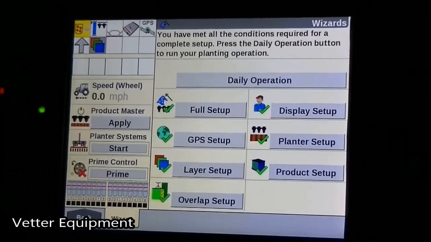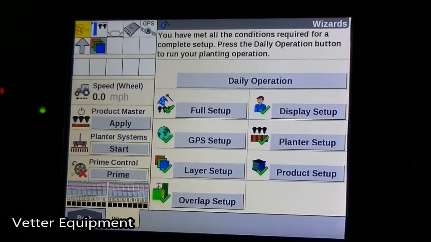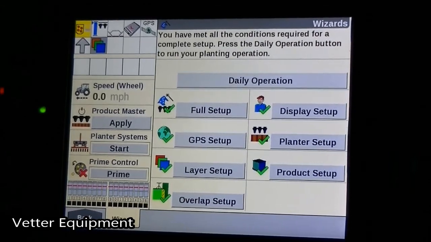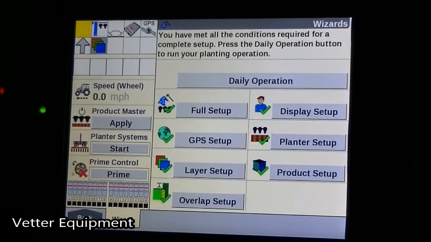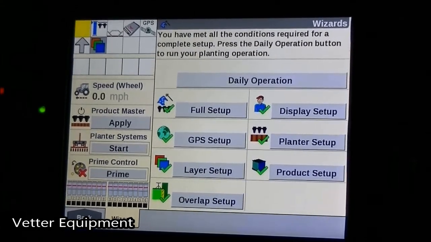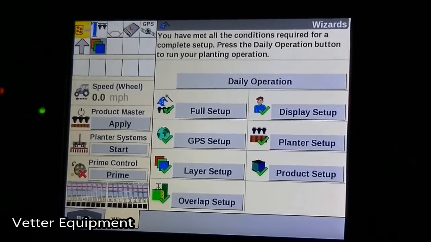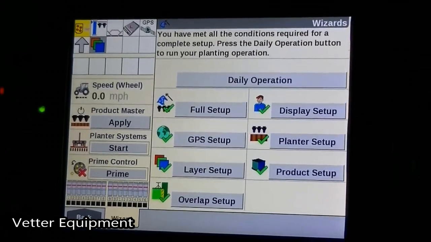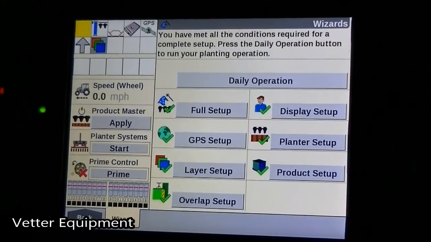Okay, next we're going to take a look at container function. For a more in-depth explanation of some of the screenshots we're going to see, refer to the product setup for setting up your seed varieties. I'm assuming you've already performed the seed variety setup. We're just going to look at the seed variety setup as it pertains to container. So we're basically just going to focus on container setup.